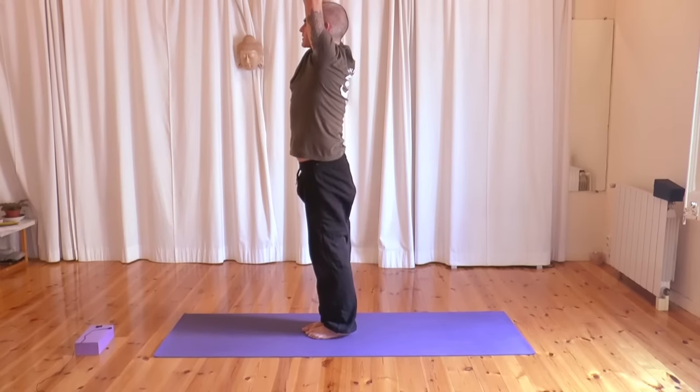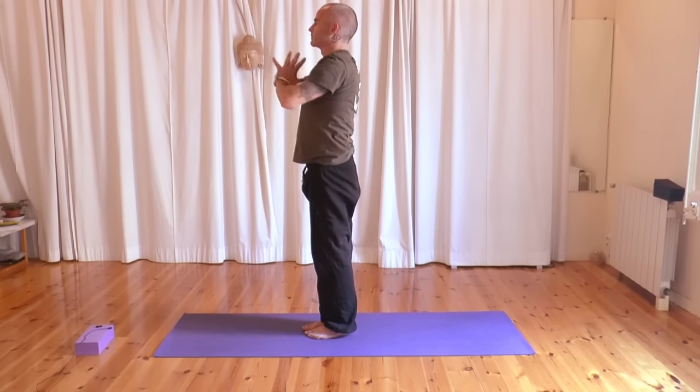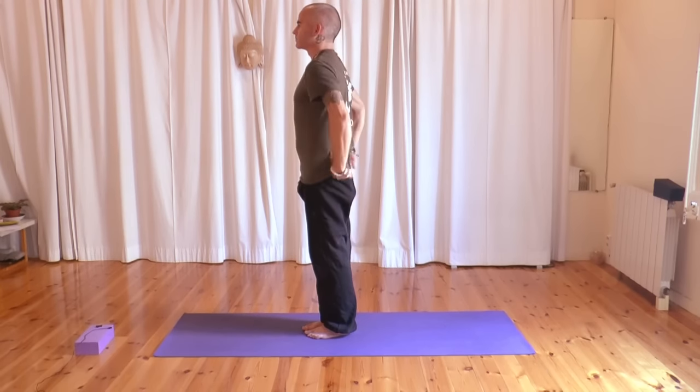Back foot comes, joins the front foot. Exhale, hands in front of your chest in prayer position. And release. Right. Taking the awareness to the breath now, chin parallel to the ground.